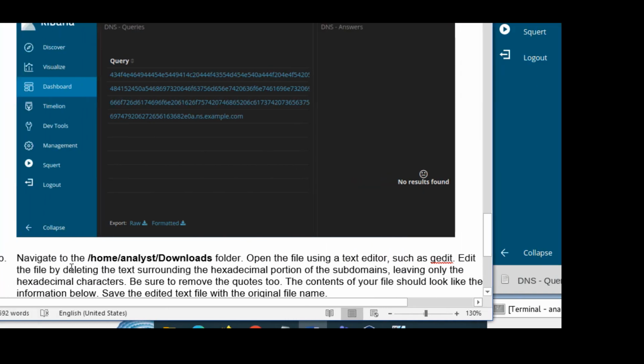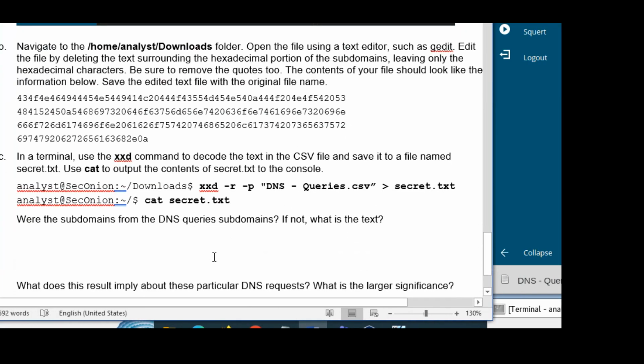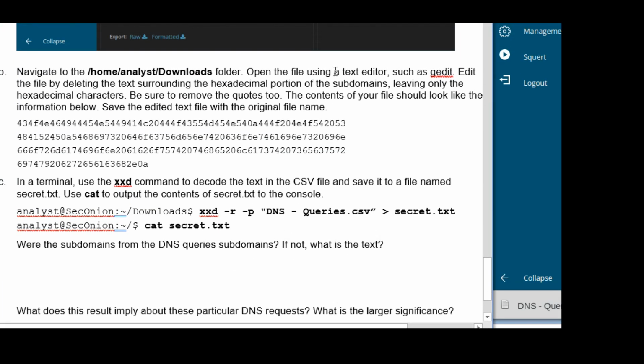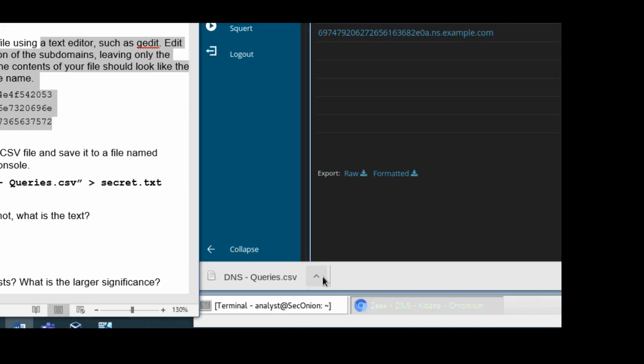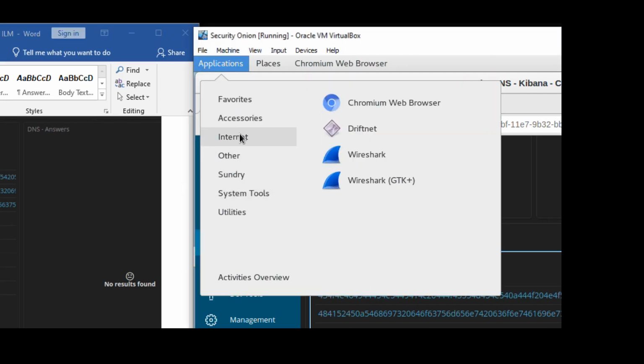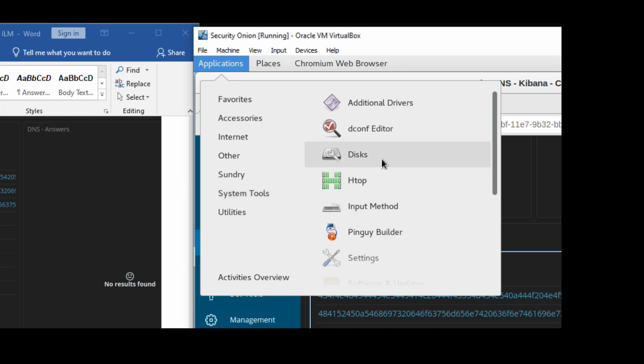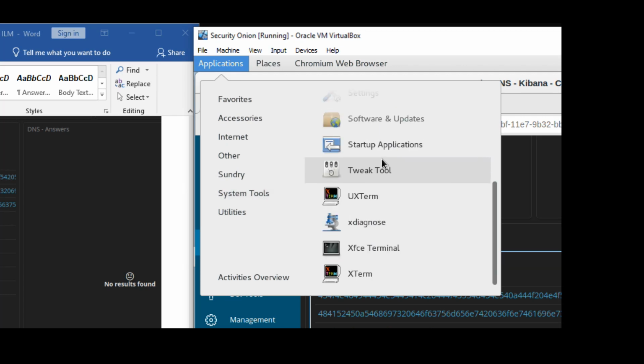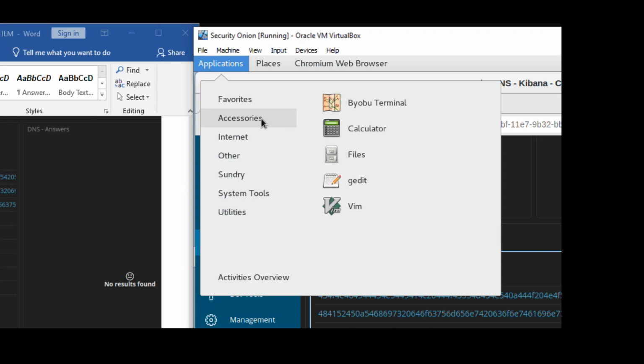So let's try to open up the CSV file using a text editor. Okay, so let's go over here. I use a text editor, gedit. Okay, can you see?